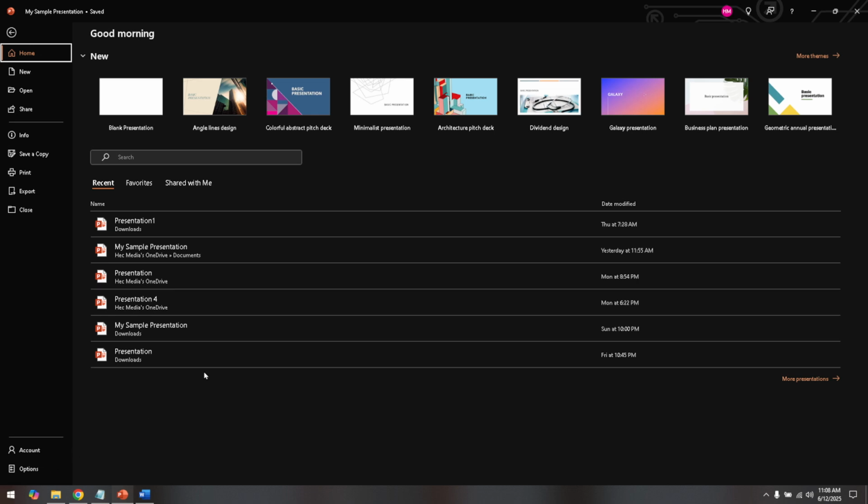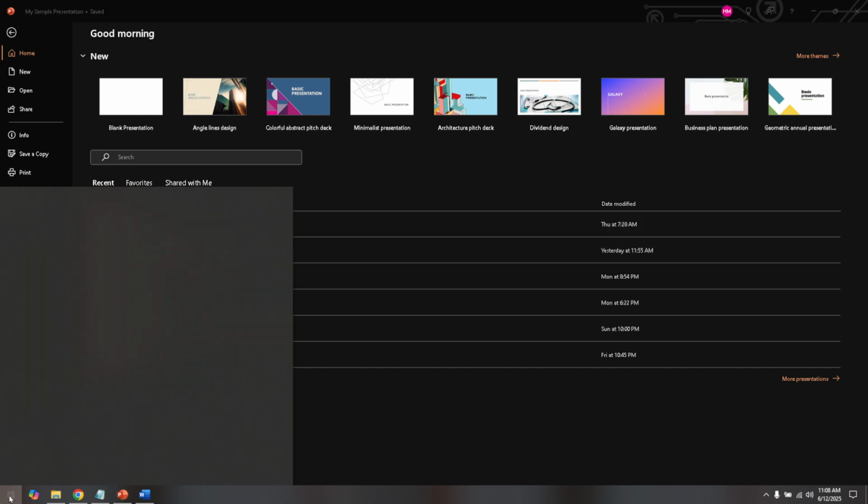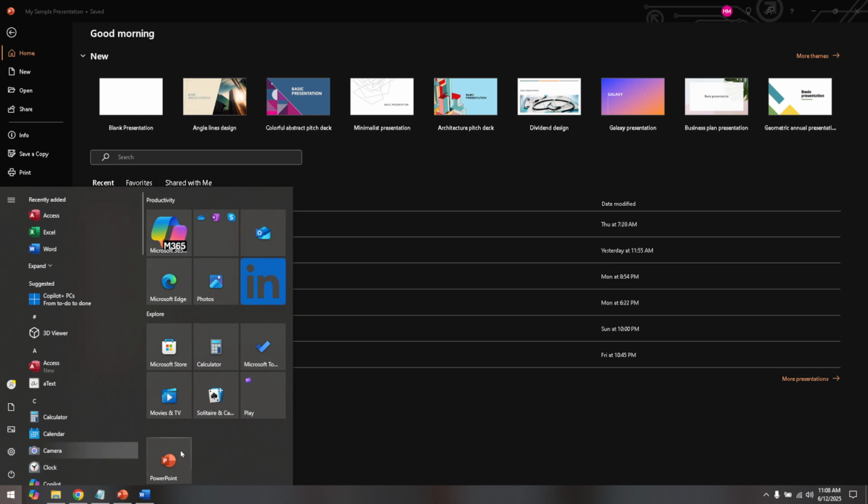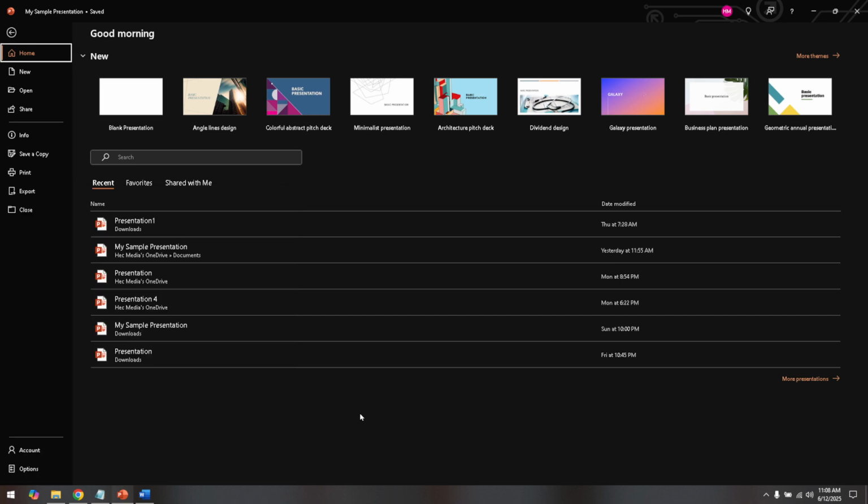First, you'll want to have your Word document open. This is where the text you'll be copying is located. Make sure that you have formatted your text exactly the way you want it before you start copying. Once you're satisfied with the formatting, go ahead and select the text that you want to transfer over to PowerPoint.